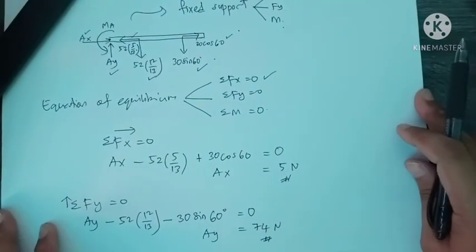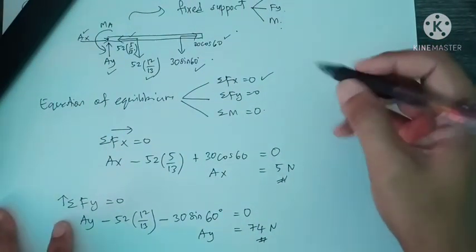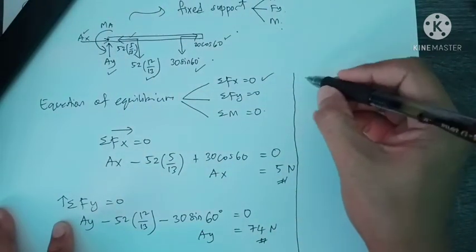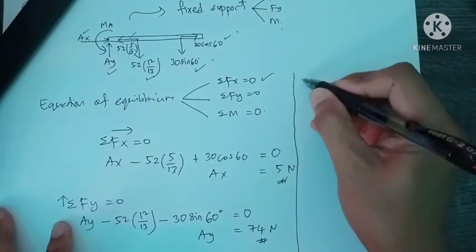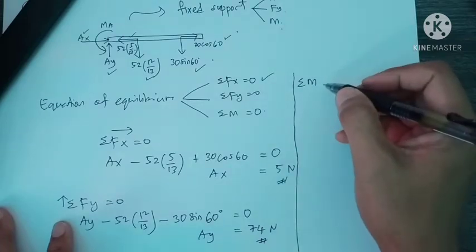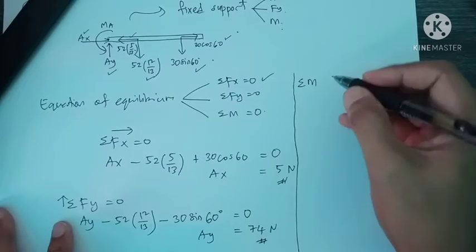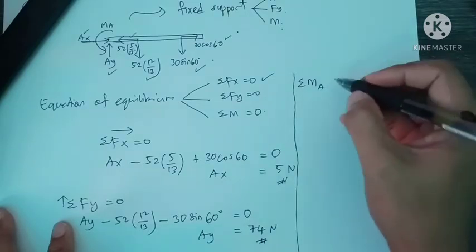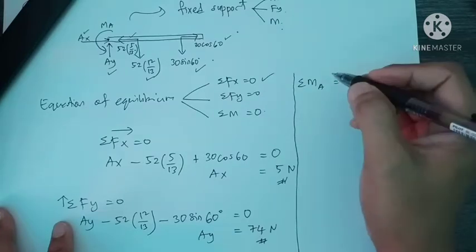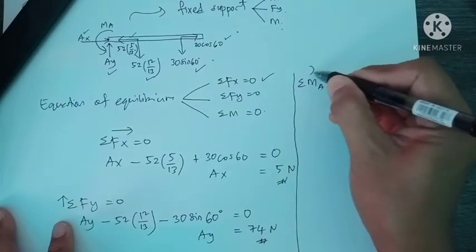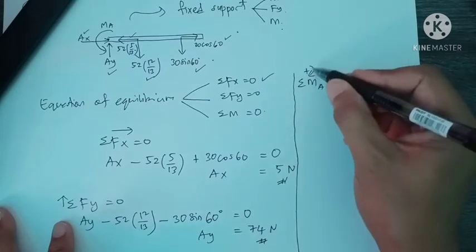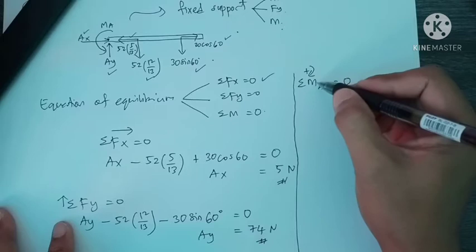So going to continue here. The third equation of equilibrium that is going to be used is summation moment. Okay, so which point? We're going to sum the moment here, of course, at point A. So summation moment at point A in equilibrium shall equal 0. And we should give the reference here. So I want to use clockwise as a positive value for moment.